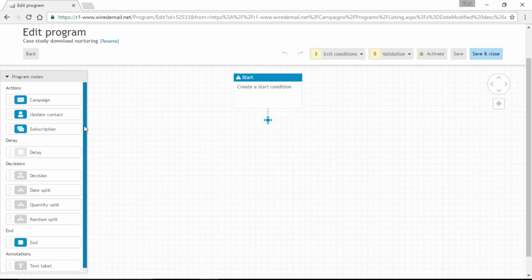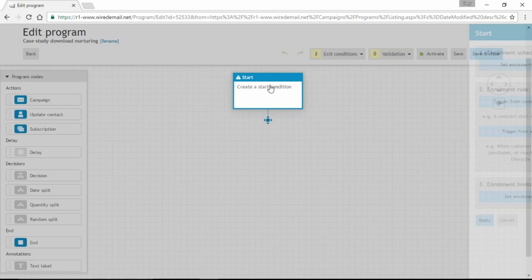automation programs, and they're not always just as easy as maybe leading a customer or a contact through 3 or 4 touch points. Again, we'll cover this in more detail next week, but for now I'll show you how to create a very basic automation program. So first of all, we have Start. Now, every program has to have a start option. This is where we start setting the rules as to how contacts are actually entering this program itself.